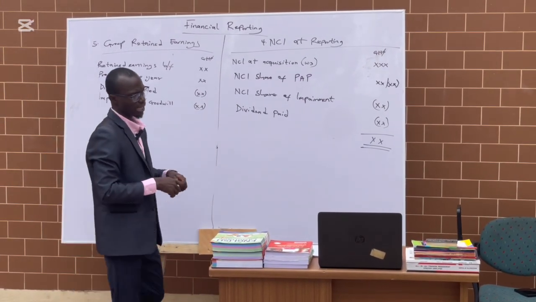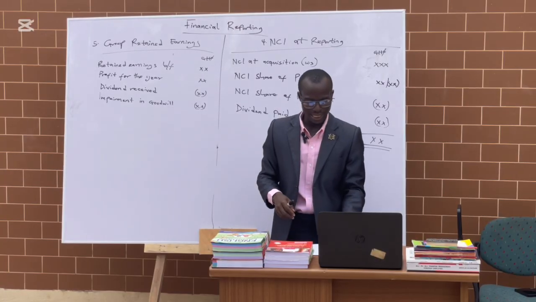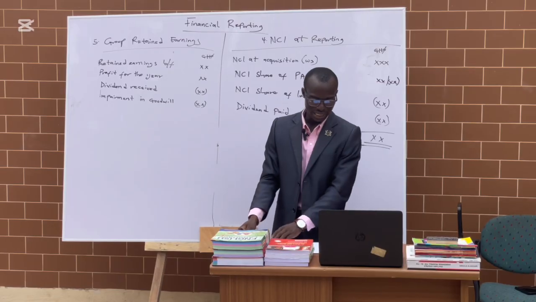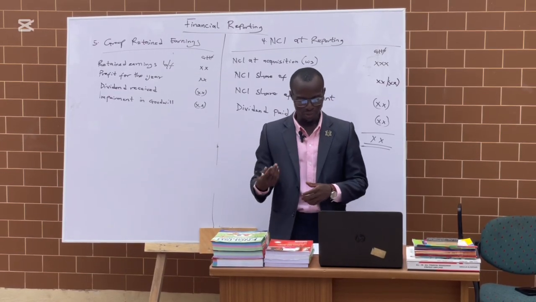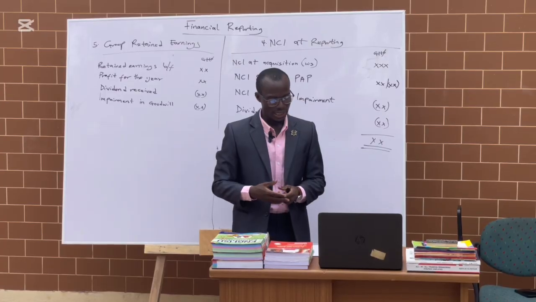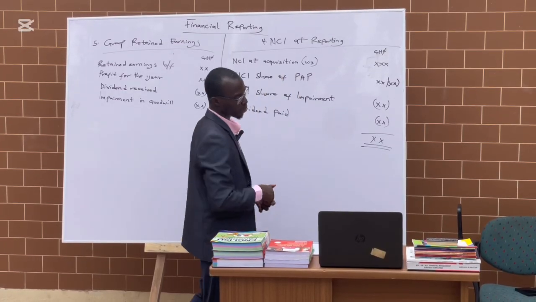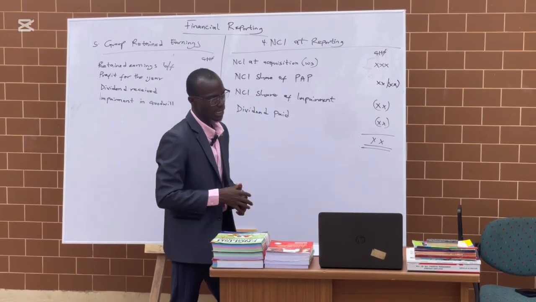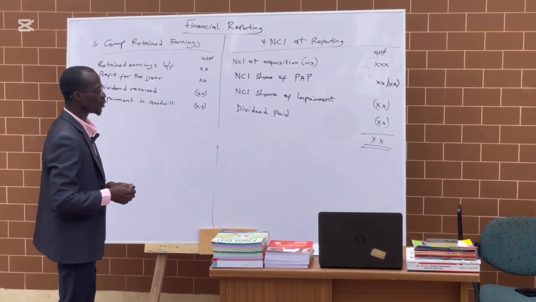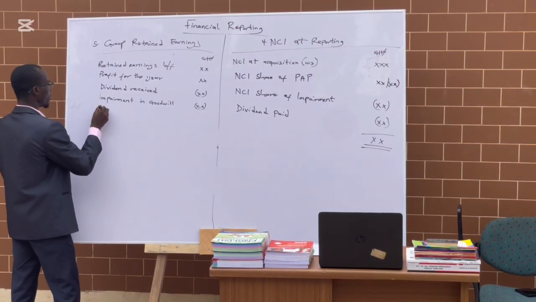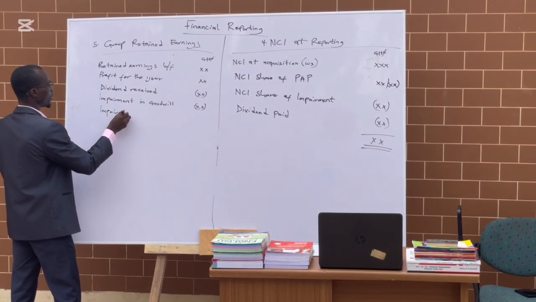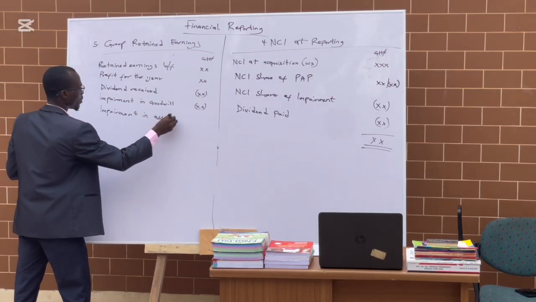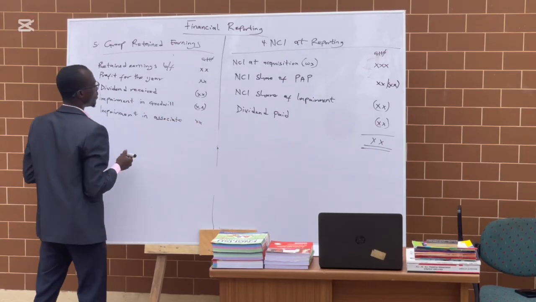And also, if there is any investment in associate, whether it can be a post-acquisition profit or loss from an associate or maybe from the subsidiary, that one you need to bring up. Since I've brought the impairment in goodwill from the parent aspect, let me also bring it. The impairment can also be from the associate. So impairment in associate, you need to also bring it, so you come and less it.